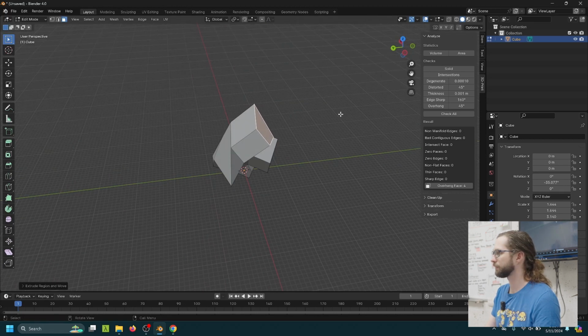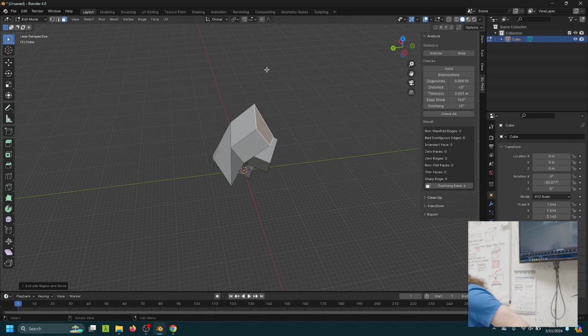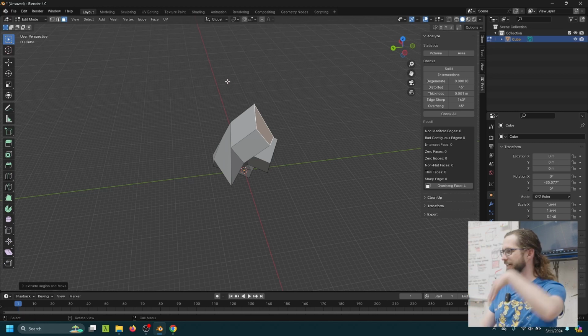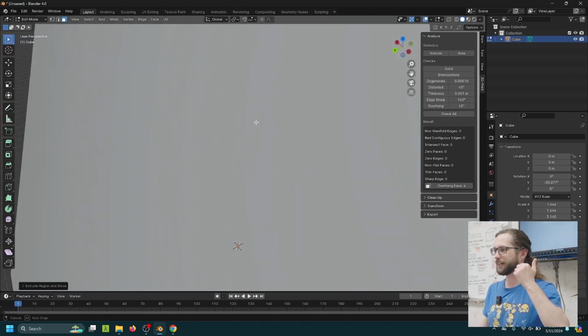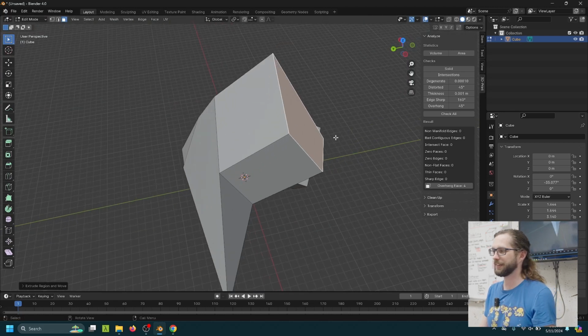When something like this is hidden, this face apparently is this, but it's hidden, right? That means it's hidden between these. That's probably what's happening, yes. So how do you solve something like that? You might have to go inside your shape, zoom all the way in, and find where it is. I'm going to do it on the outside so you can see it.